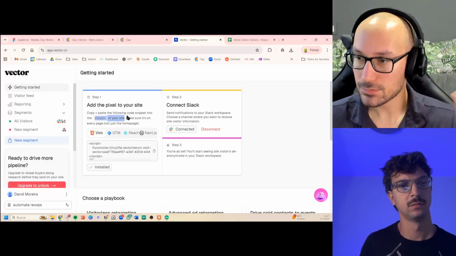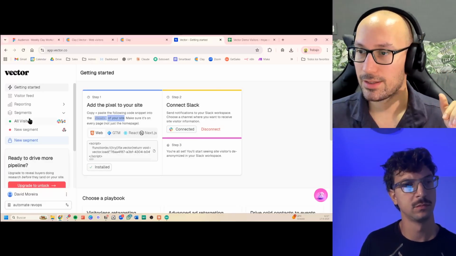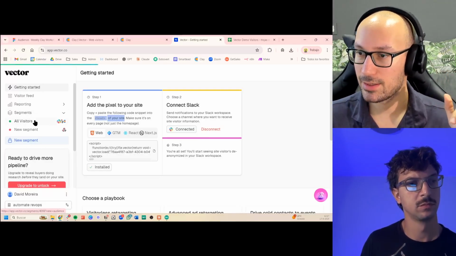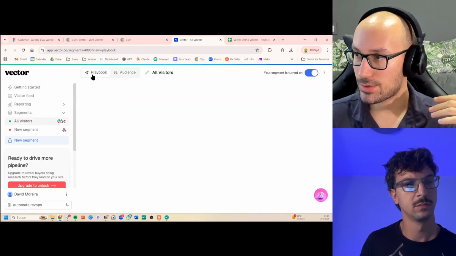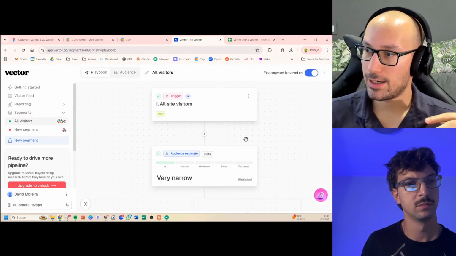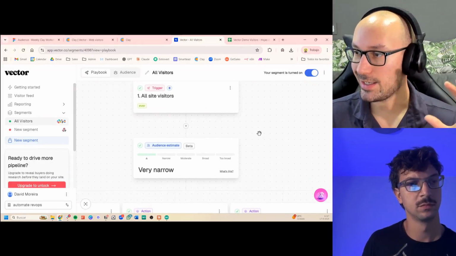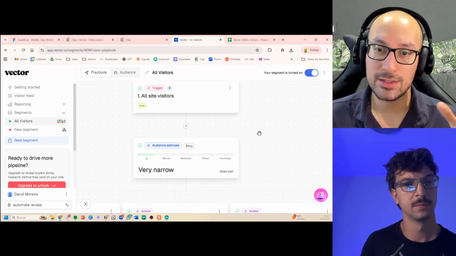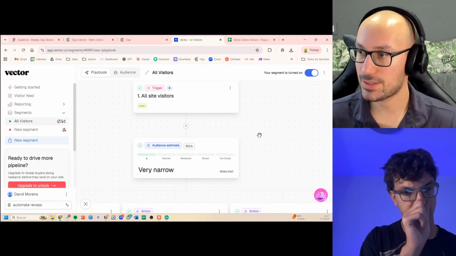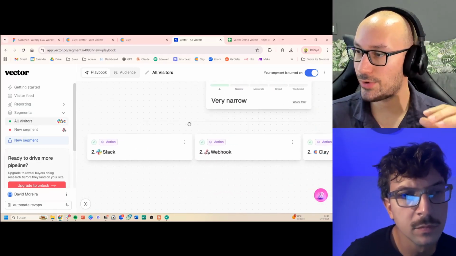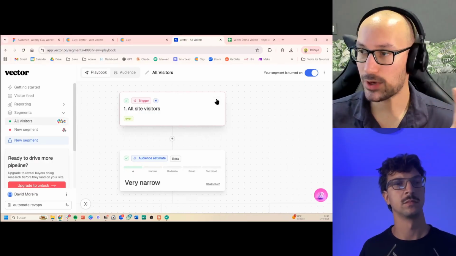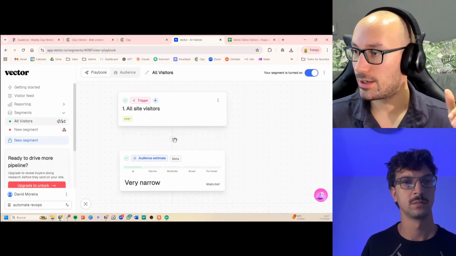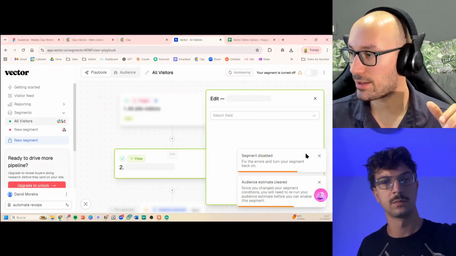After doing that, you will need to create a segment, which is kind of a new workflow. I'm going to show you here in Vector that it is going to filter the leads that you want to process and send them to different actions. First of all, you can determine how you want to filter them.